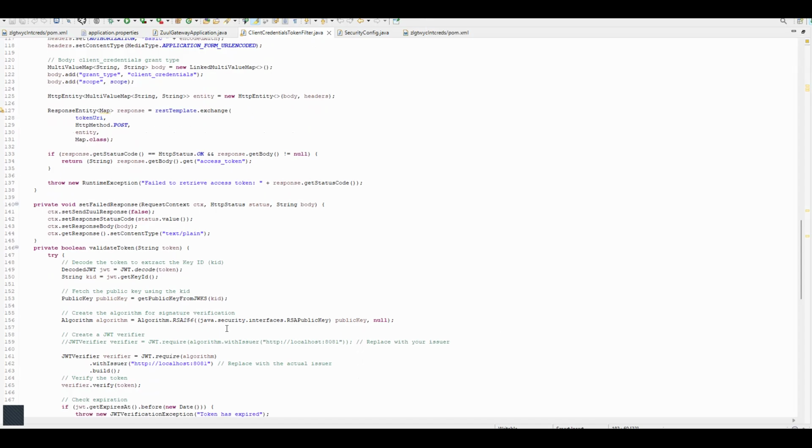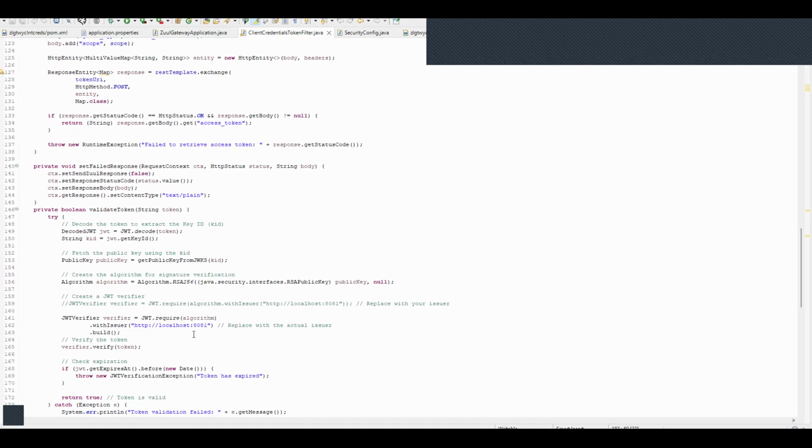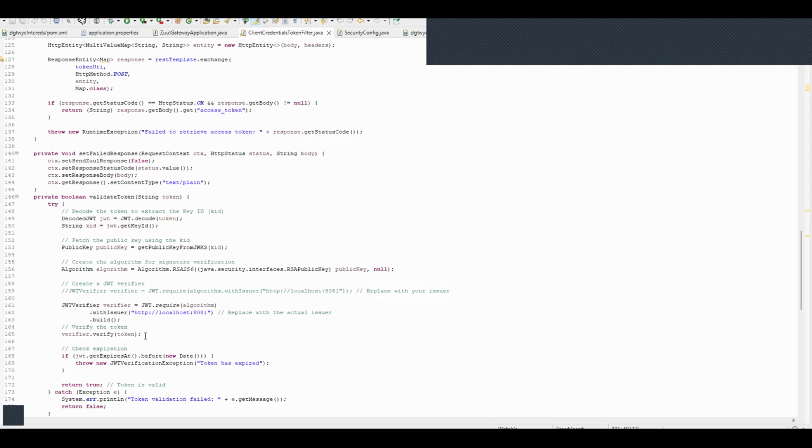And then this is the most important part. We are going to do a signature verification. So we are using RSA 256. And then using the JWT verifier, we're going to point to localhost 8081 issuer, and then we are going to verify the token.